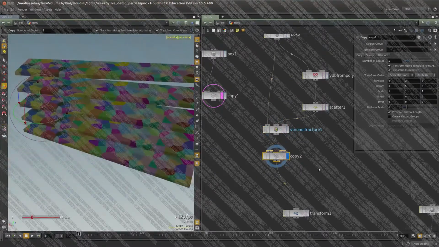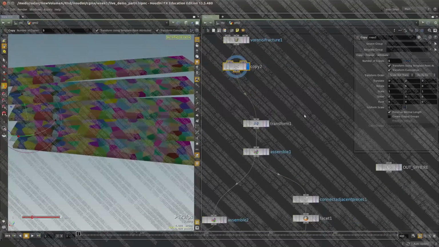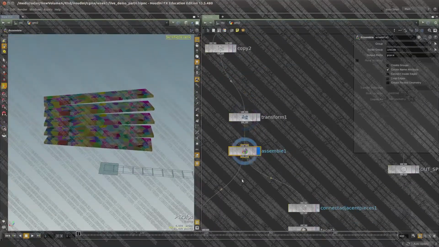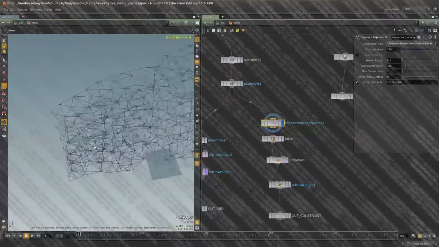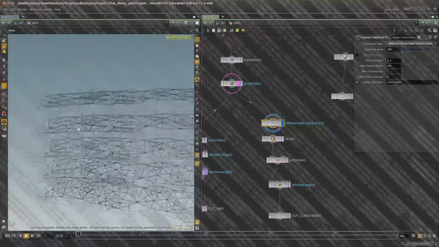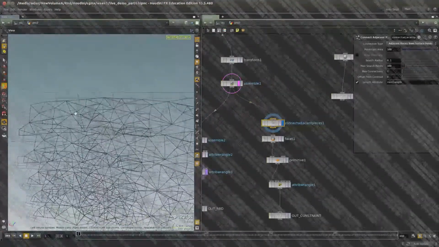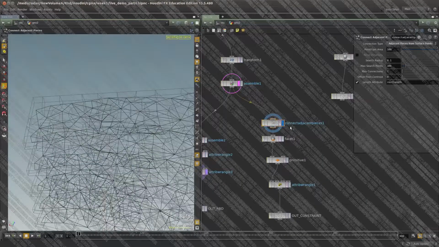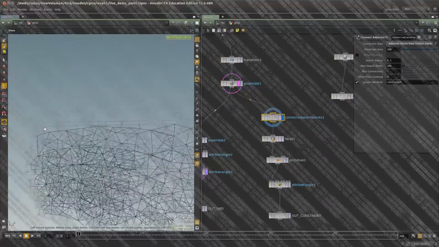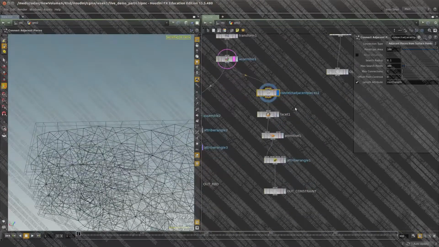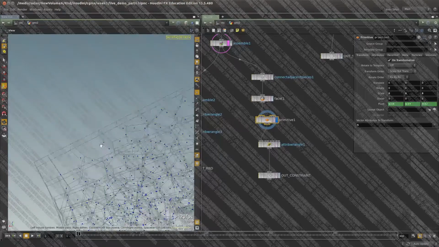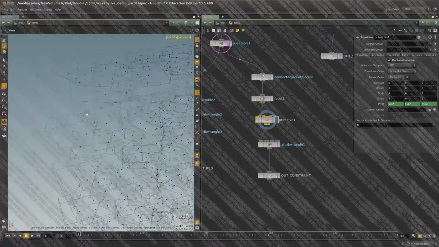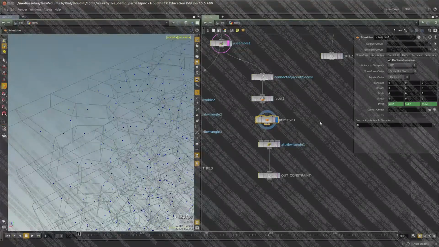So we have that copied, and we're going to move that back and then deassemble, and let's take a look at the connect adjacent. So you see the network here is a little bit different. That's because of the way the pieces are placed, and basically the connect adjacent is trying to do its best to find the neighboring pieces and connect them. So that's all good, and we're going to facet that, convert them into points. So we have the anchor point at the faces, so it gives us correct rotation.